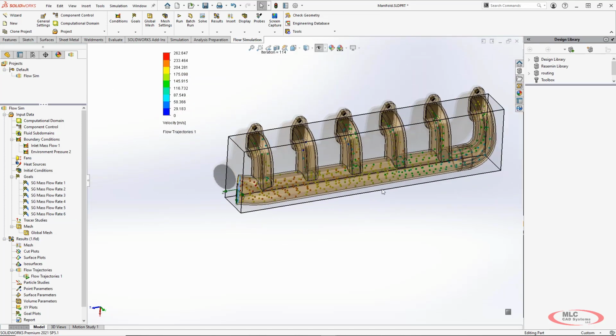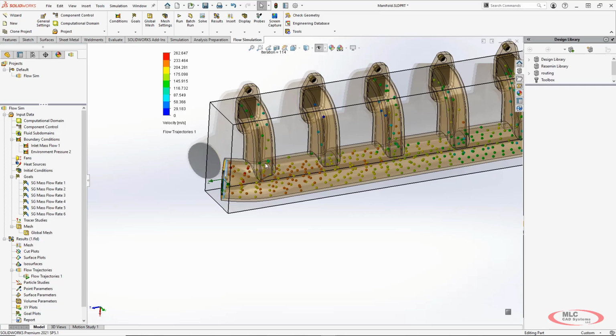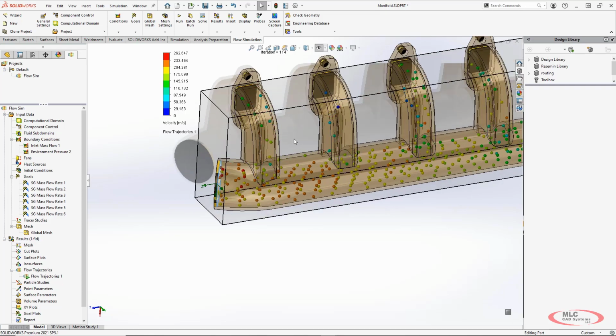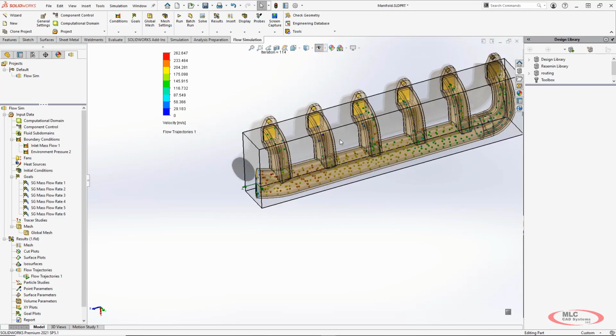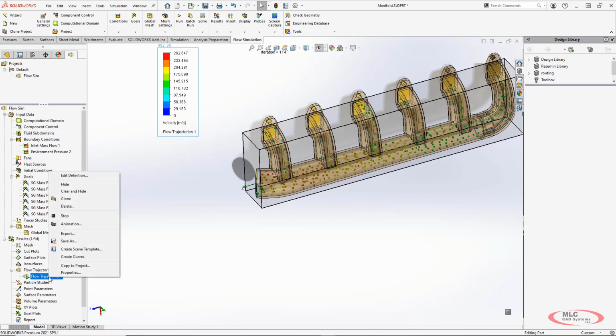And you can see, just initially, you've already gotten some good results here. You can see quite a bit of flow through this back one, and it seems to get a little bit slower as it goes through, barely anything in this one. And then a decent amount of flow through this first one, probably due to that churn at the beginning. So just like that, you've gotten some results.